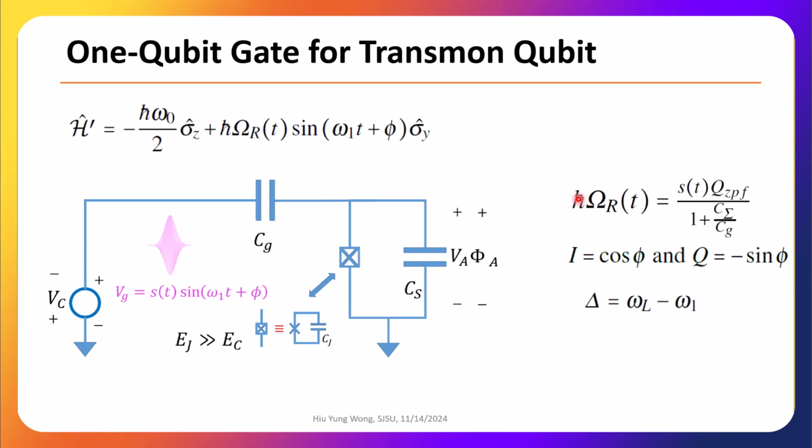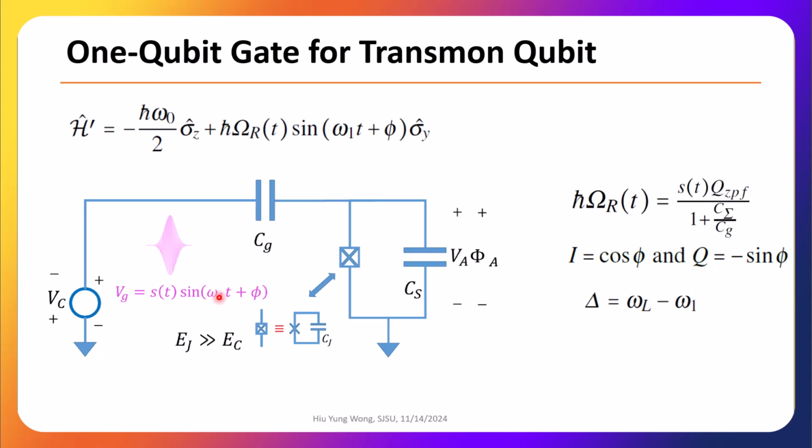So why is that? Let's look at the one qubit gate for a transmon. So this is the transmon qubit. How do we do it? We just couple it to a microwave signal, right? Unlike the spin qubit, where we need a magnetic field, now it's just an electrical microwave pulse on the chip. So we will have an envelope S of t, and then a certain frequency, omega 1.